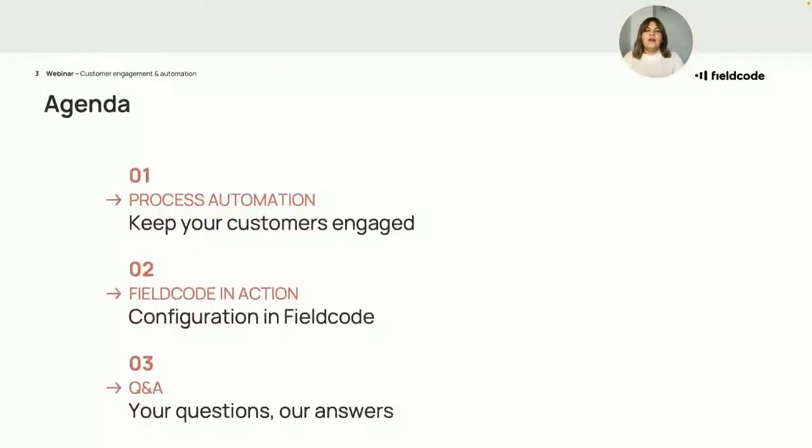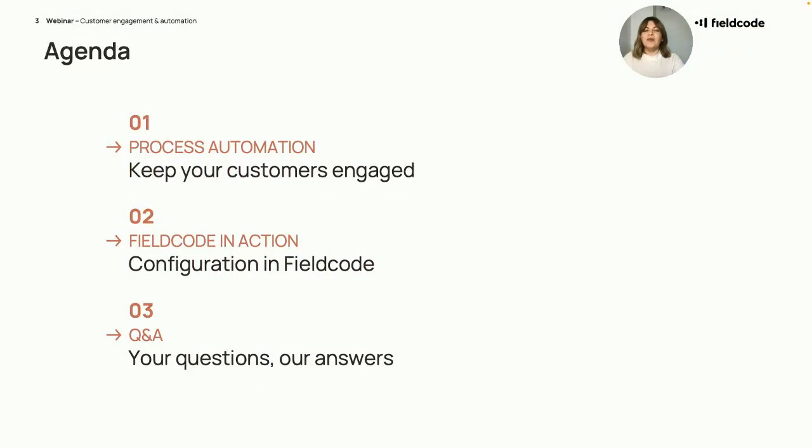So let's have a look at the agenda of today. First, we will be reviewing the FieldCode features which support process automation. And after that, we will have a look at how we can configure them in FieldCode. And during this presentation, feel free to raise questions. You can simply post them in the chat box, which you will find on the right-hand side, and we will then answer your questions at the end of the presentation.